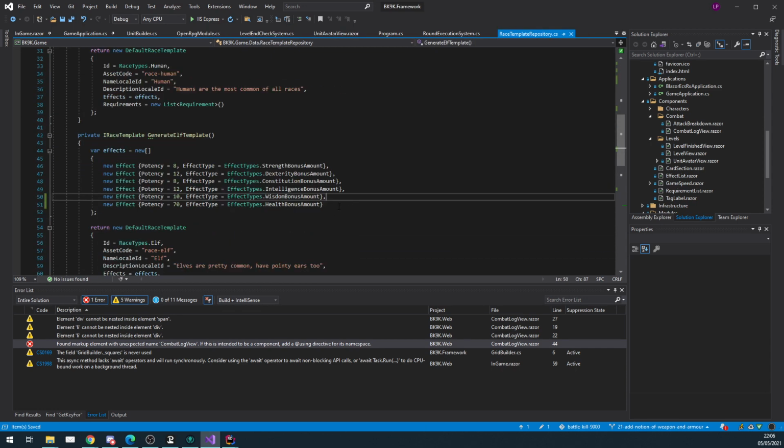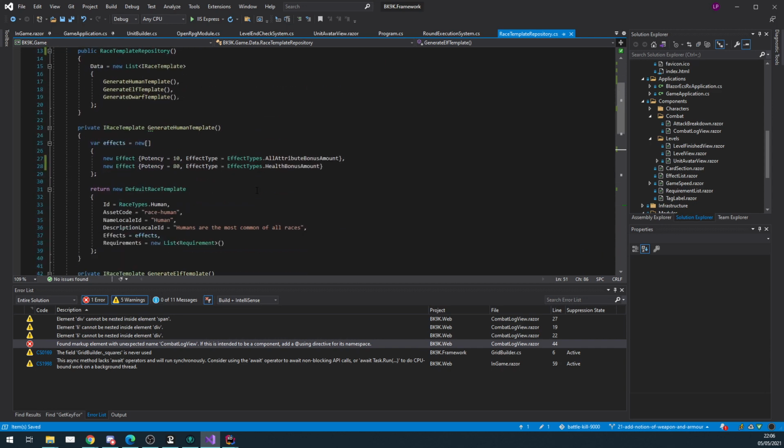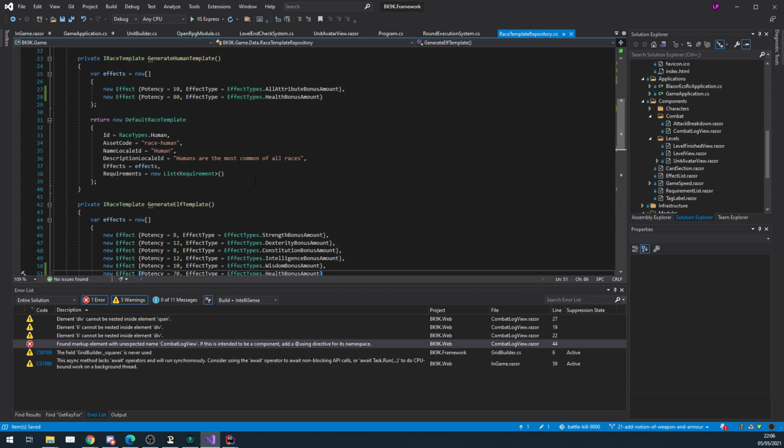So again, I say this quite often. The armor. Okay, we'll put armor in. This is all in memory. You want to hard code this, and we'll take this out of being hard coded at some point and put it into a JSON file or whatever.